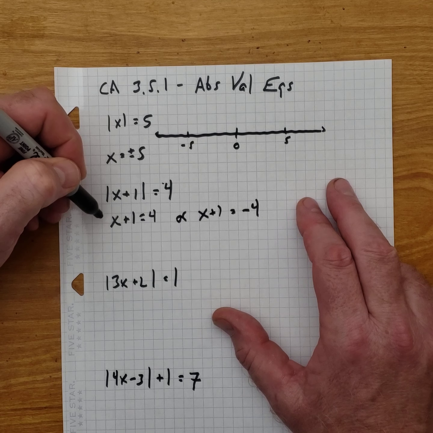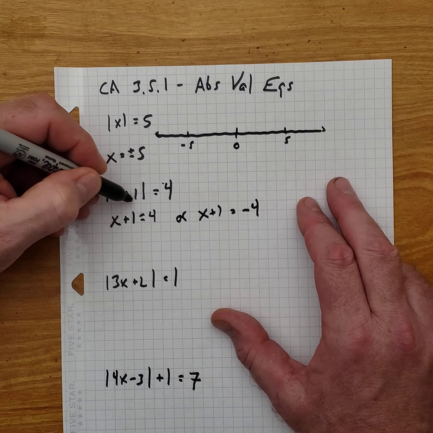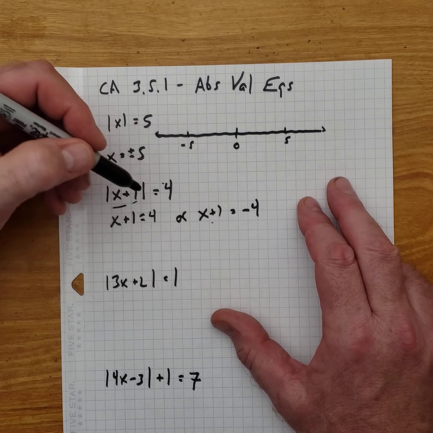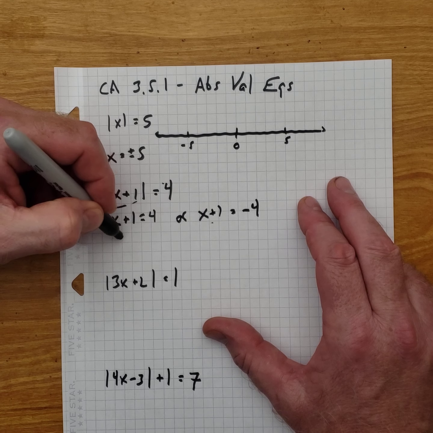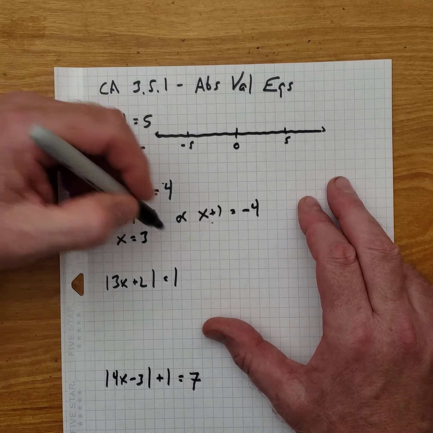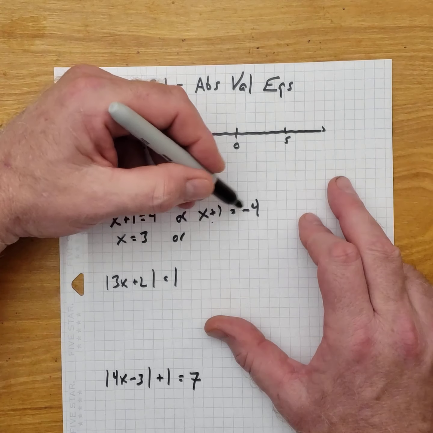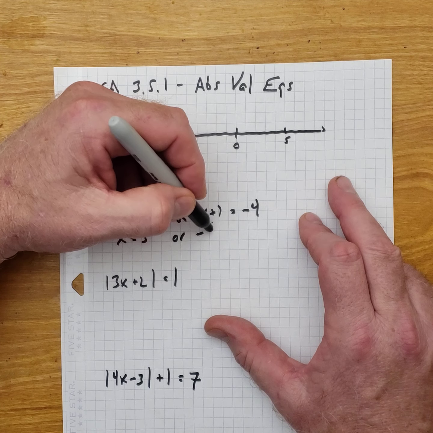They'll both have the same process for solving them because this thing is the same as this, right? X plus 1 is going to be in both of them, and we need to subtract 1 from both sides. So we get x is equal to 3, or here we'll subtract 1 from both sides and we'll get -5.